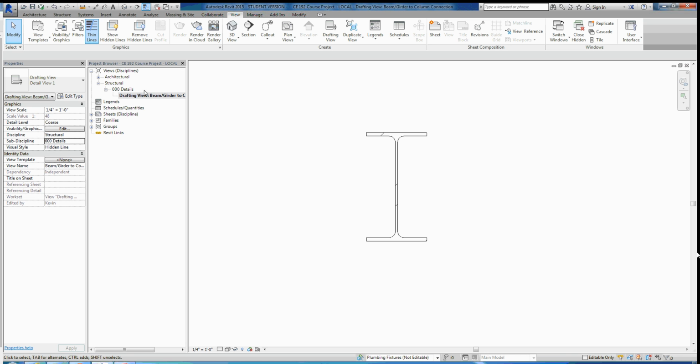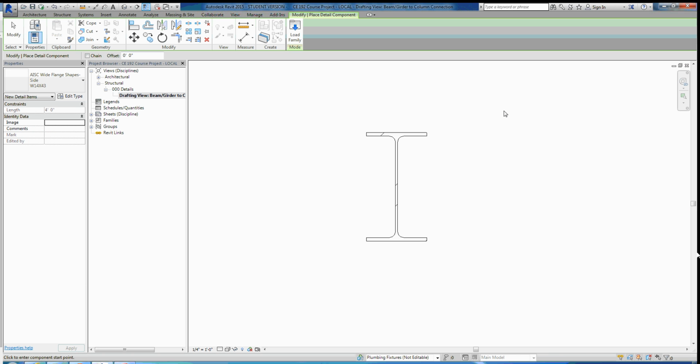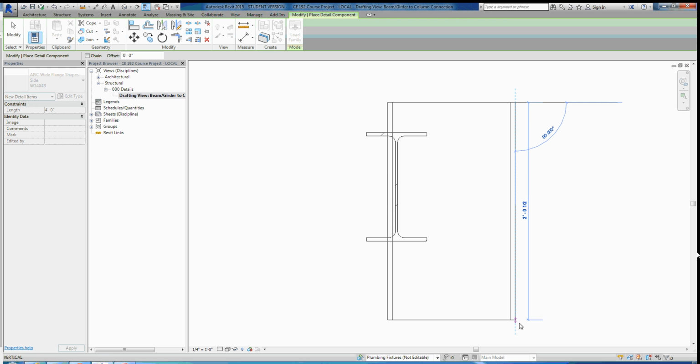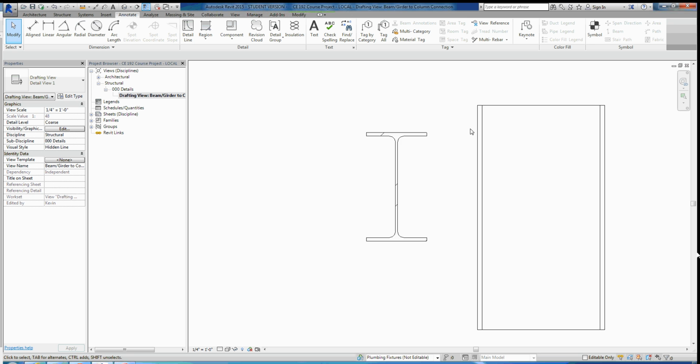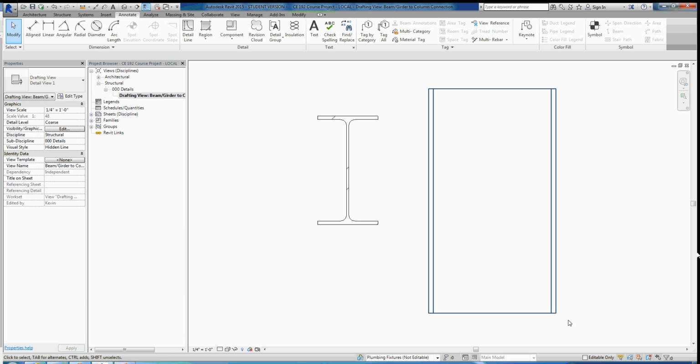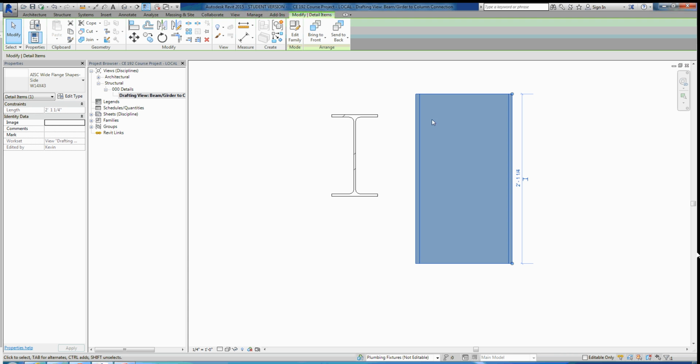Then we can go ahead and draw our 14 by 43 from the side. So again, we'll go to Annotate, Component. You have to make sure that you've loaded in your 14 by 43 from the side. Once you have, I'm just going to draw it over here in space, and then I'm going to drag it away from my cross section. I'm just making my column with my section right here. What I did is I just drew a straight line down, and Revit understood that we're trying to draw this 14 by 43 from the side.